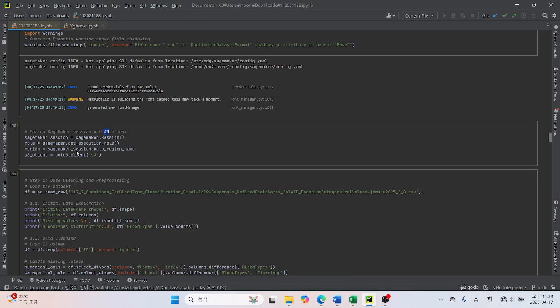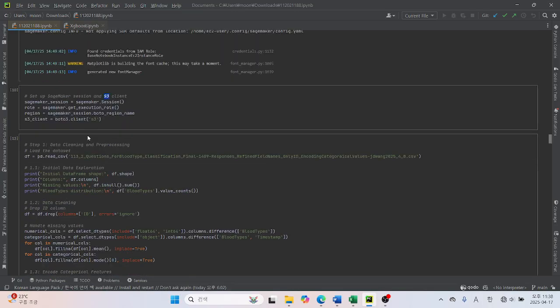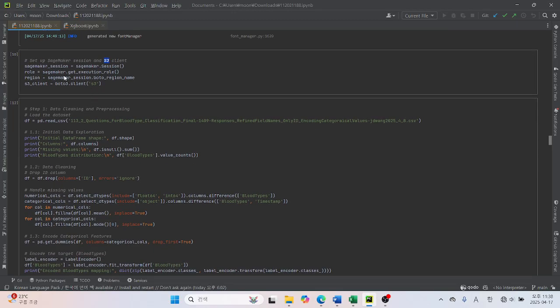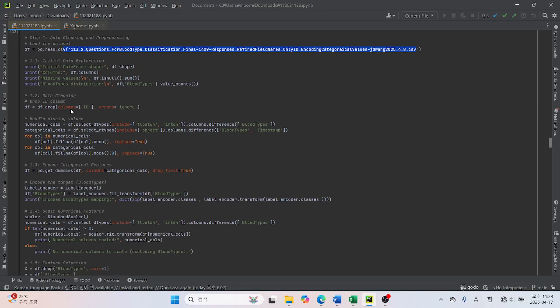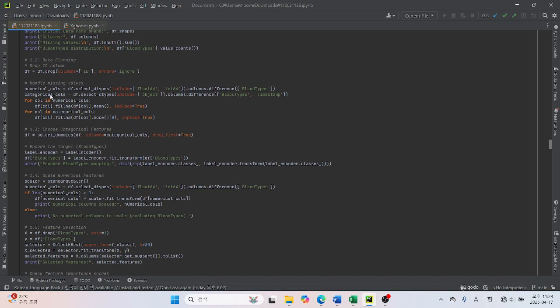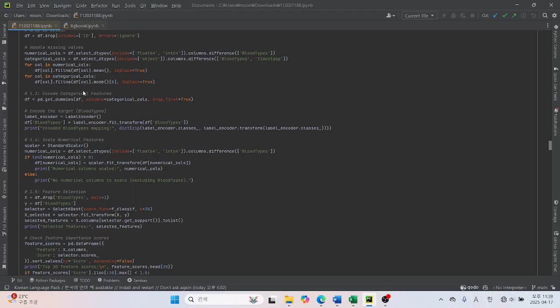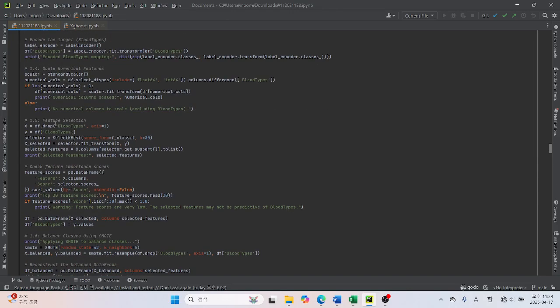So this is where all the interaction will go and create a bucket, where all the data, training, all the data will be here. So now you'll read our first CSV file here, and just as always, you'll encode the data, pre-processing everything, and handle all the missing values, just in case and so on.